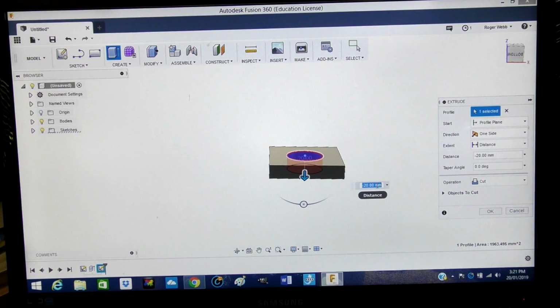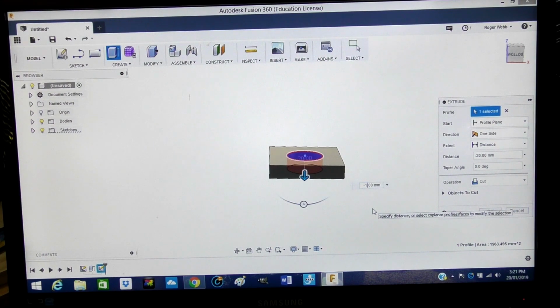We don't want to extrude it all the way through. I just want to go part of the way in, so I think I just want to go minus. Notice the minus figure there, so we're removing the material out.